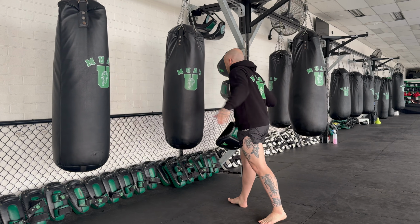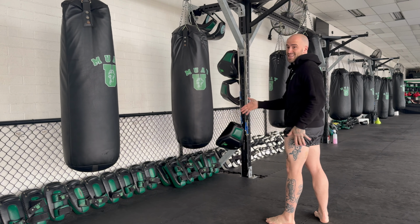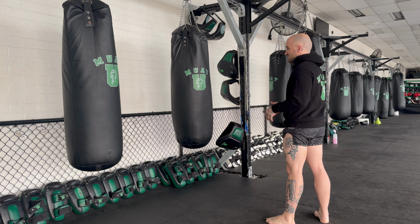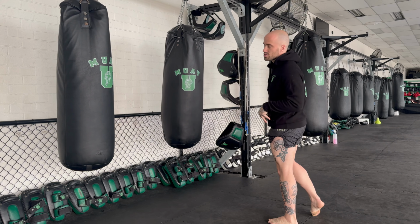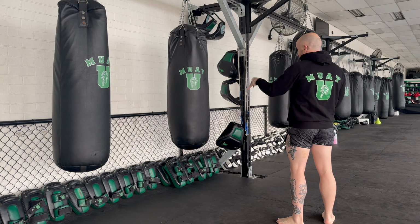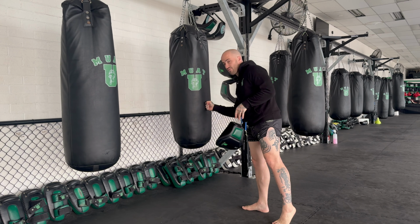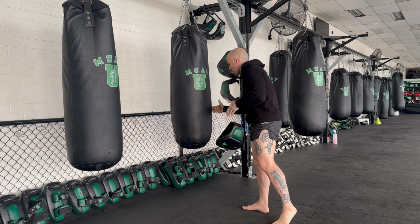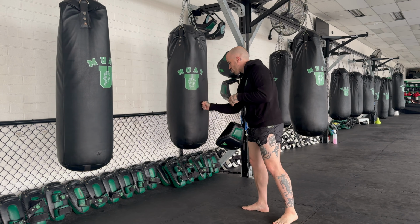So we're in front of the bag. We have to figure out and understand that kicking range and that kicking distance. Usually it's at a bit of a distance where I can touch or maybe just outside of that range. What I'm gonna do is check, return, teep. I'm gonna work on aiming the same spot in the bag every time. If I hit off on the edge, the bag is gonna spin. So again, right in the center, right in the center, right in the center.